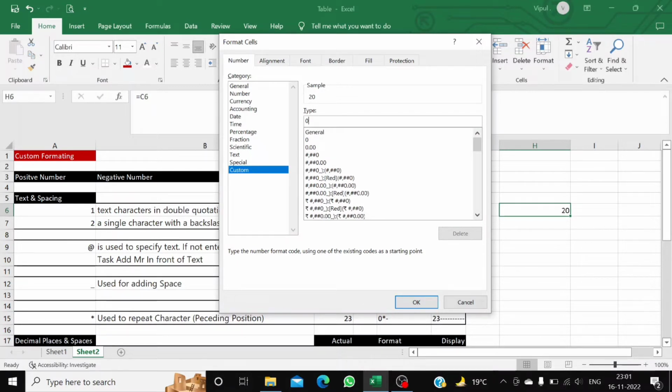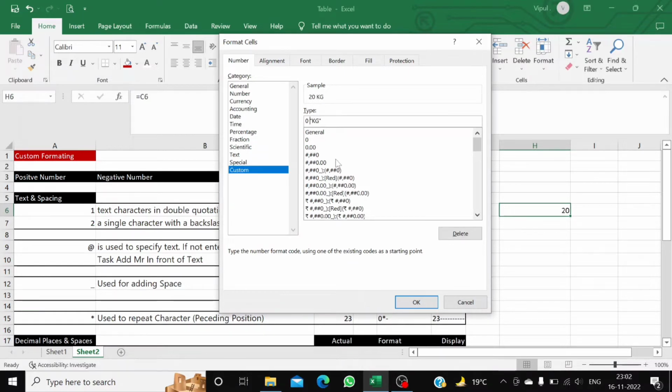For the time being, just remember that 0 is used for digits. And then we will put two quotation marks, write kg, and close it down. Here in the sample itself you can see how it will appear.